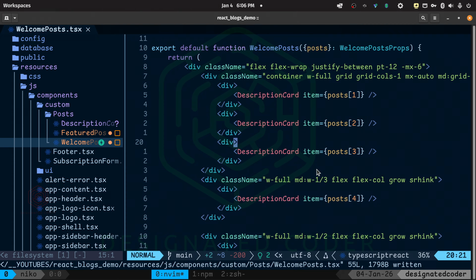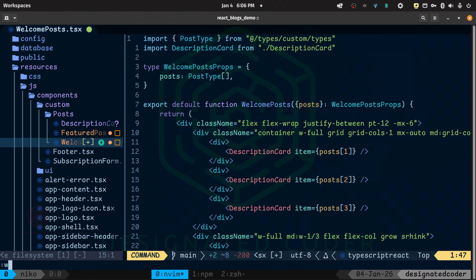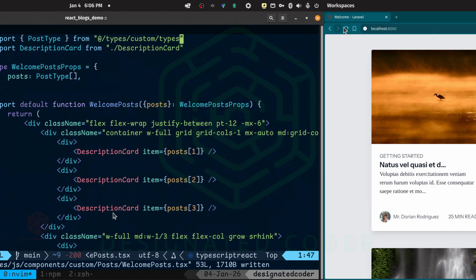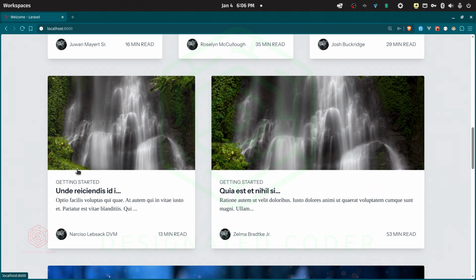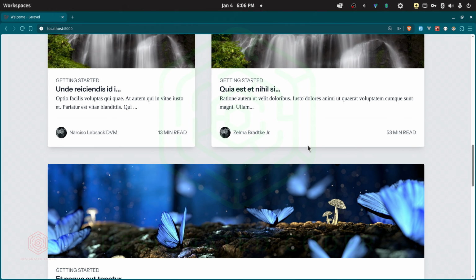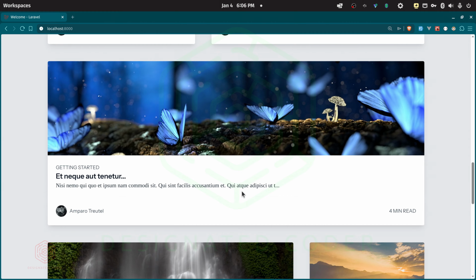Now that has significantly reduced our stuff from here. And now we can also get rid of these because we're not pulling them in here anymore. And that should be good. Let's take a look. Let's go ahead and refresh this just to be sure. And then if you take a look, yeah, those are two different ones. That's fine. Our sizes are still the same, the way that they're supposed to be.